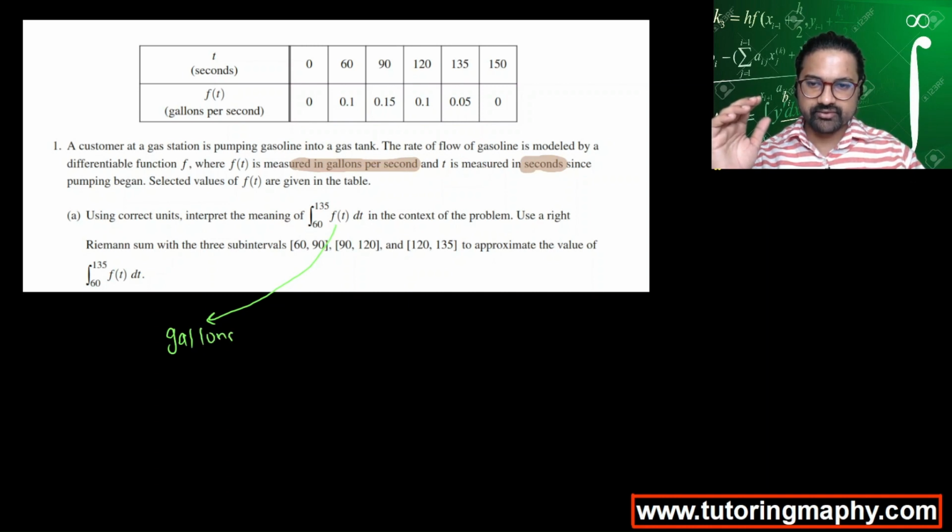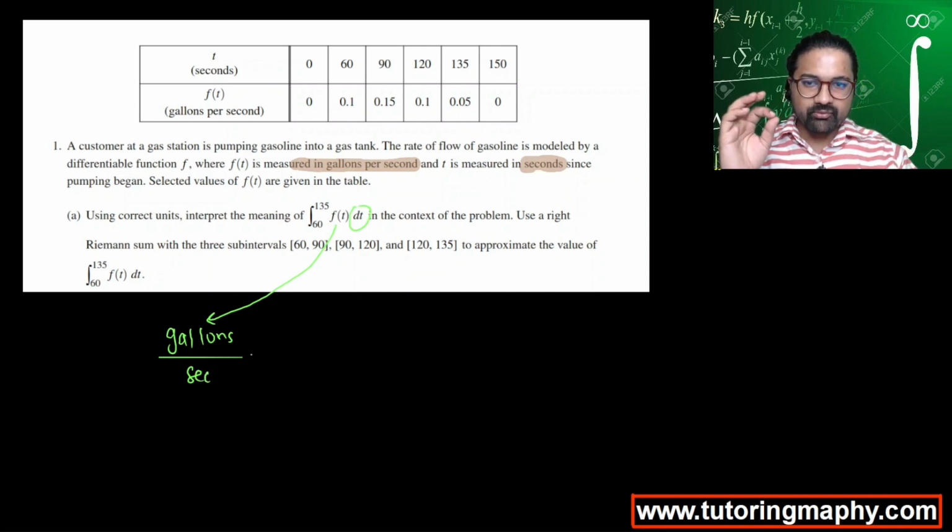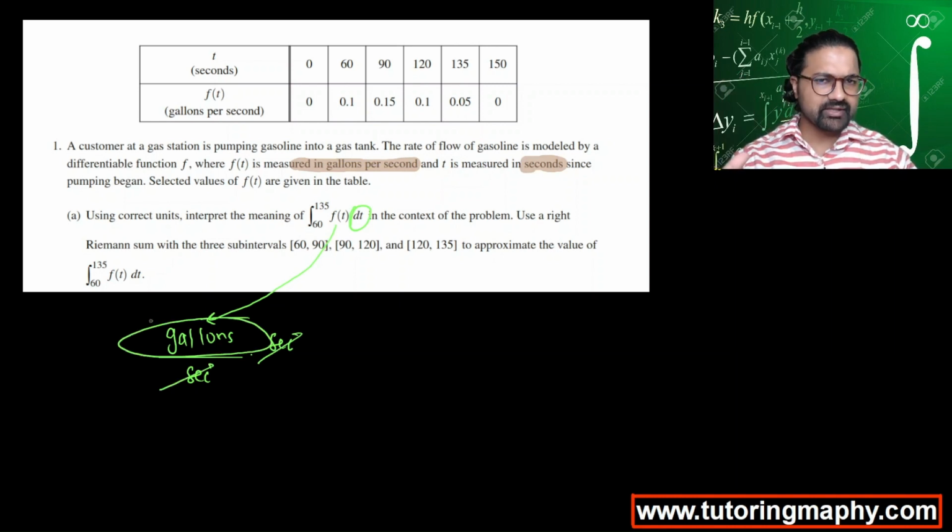Gallons per second. So per second means that we divide by seconds, and then you multiply with dt. What is the unit of dt? dt is nothing but time, right? And what is the unit of time? That's seconds. These two cancel, and you're just left with gallons, which perfectly makes sense because the integral of a derivative gives you the function itself. So it's going to eventually give you gallons, and we have proved it mathematically as well. So the unit of whatever we get is gallons.